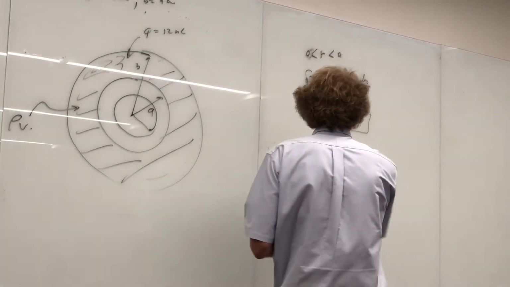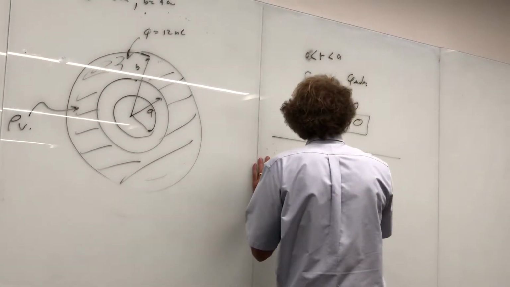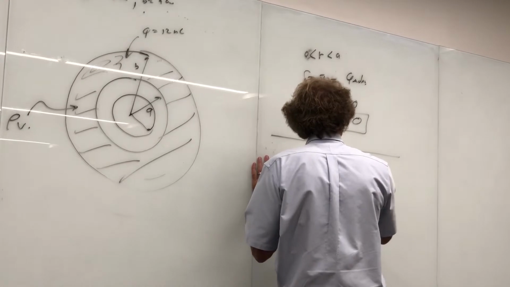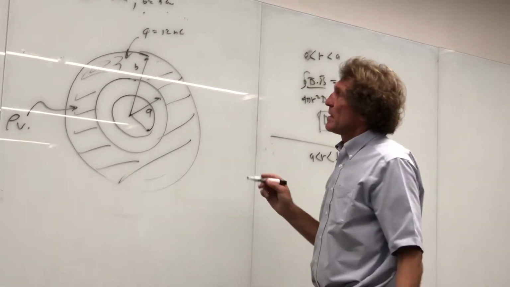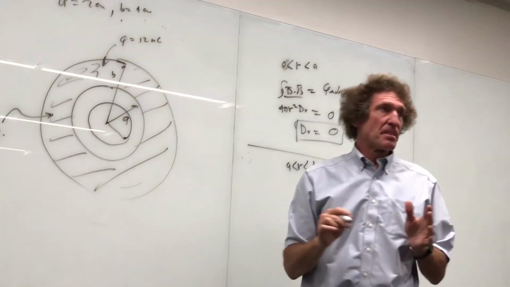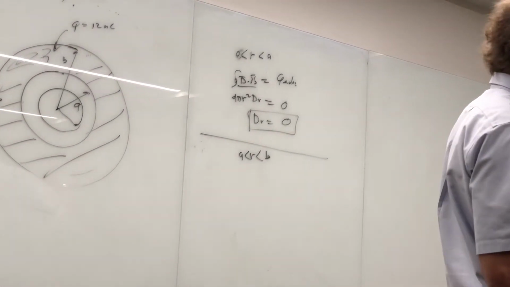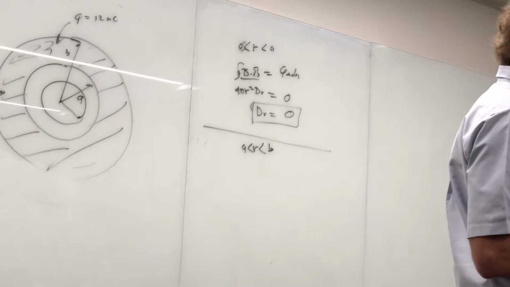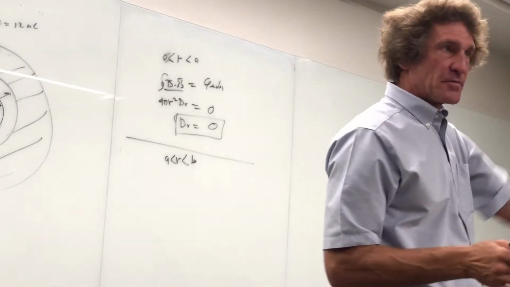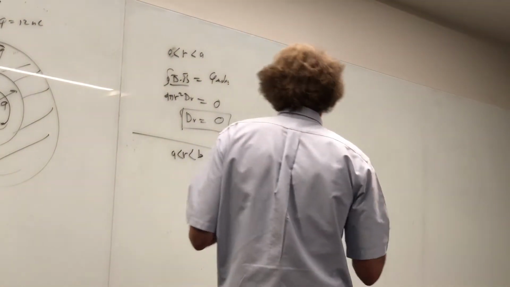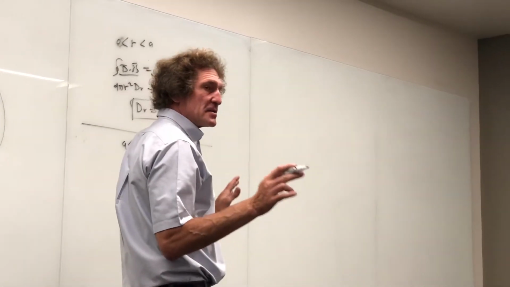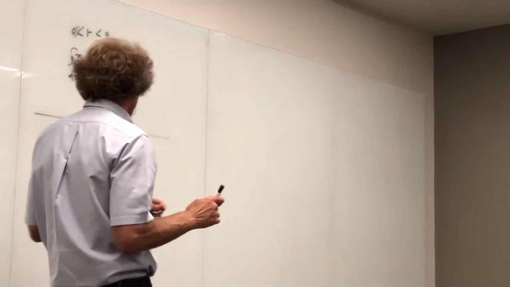Now the next part. Now for r greater than a, less than b. Remember, I don't put these values in yet. I put in just constants. Do all the calculations at the end if need be. You put in the values for the constants. Don't keep carrying those values through, unless there's a really easy cancellation. It doesn't work well that way.